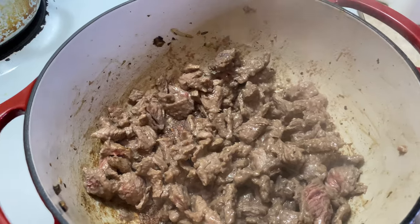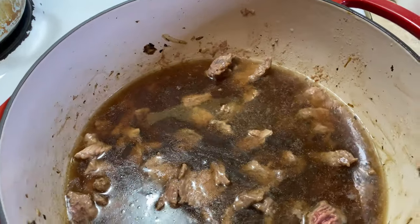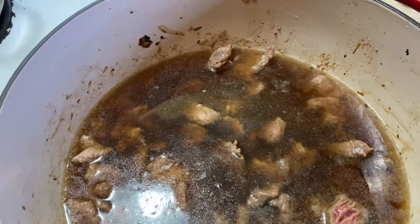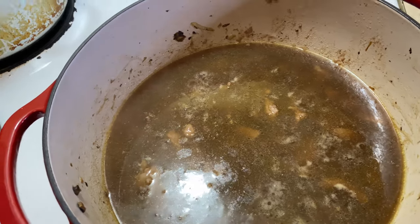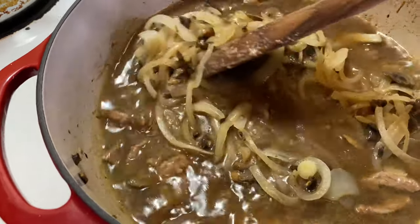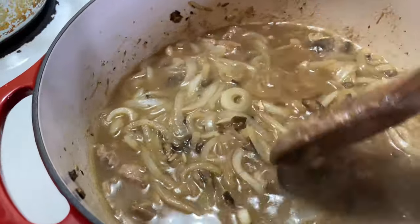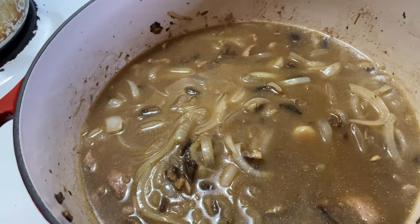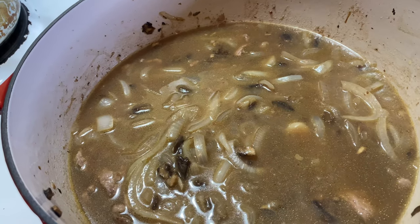So now we're gonna add our 3 cups of beef broth. How that calmed that down. And then 2 tablespoons of Worcestershire sauce. I think I said that right that time. So now you want to add back in your onions and your mushrooms. And bring that up to a simmer. Once it gets to a simmer, you should see the beef broth thickening up from the flour that we used on the steak. And if it's not as thick as you want it to be, then that's when you would make your slurry with the cornstarch and the water.